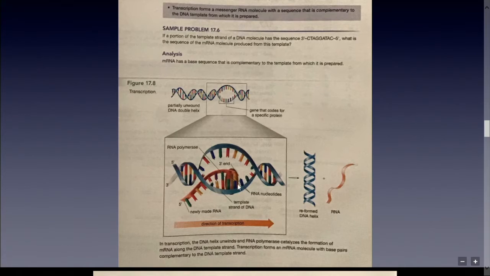But as it's being interpreted so that we make the newly made messenger RNA, it's using, you guessed it, base pairing rules. Now it's kind of neat, the RNA polymerase has two jobs. One of the jobs is opening the DNA. The other job is to read the DNA. And if it's reading the DNA, if it sees, let's say, cytosine, then it's going to use base pairing rules and put a guanine there.